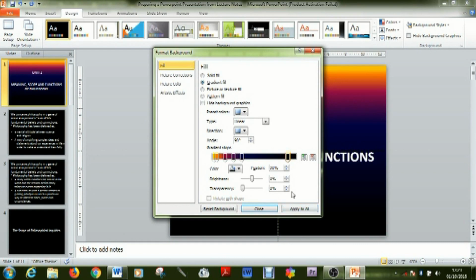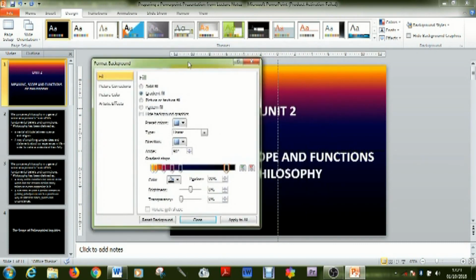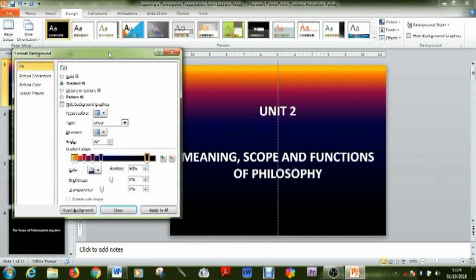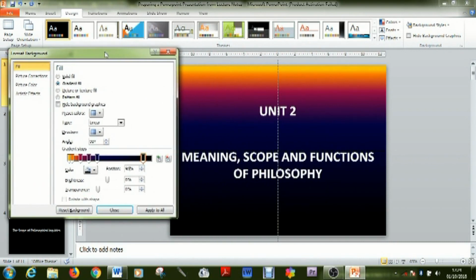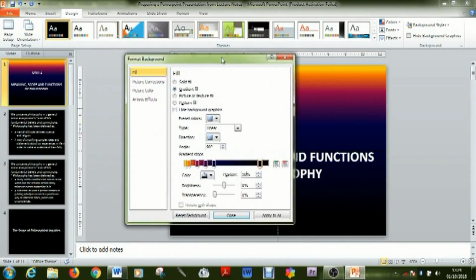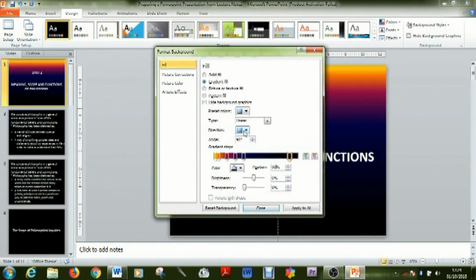Now what it will look like is this, on linear gradient fill. We'll say apply to all, so that it will apply to every slide. You notice that what we are doing is just on one of the slides. Now it is applied to all, but this is not what I want the gradient fill to be like.